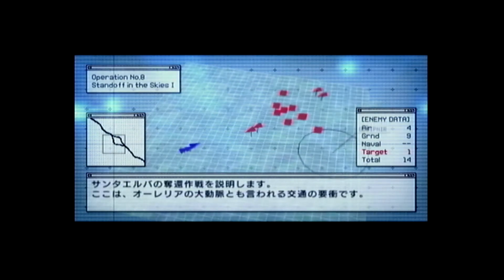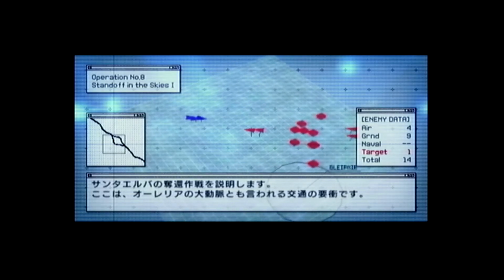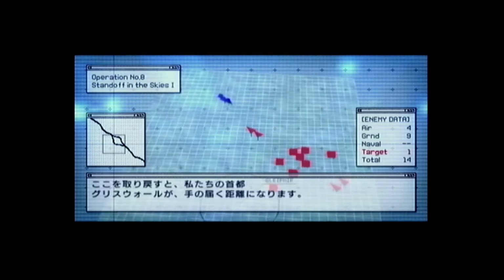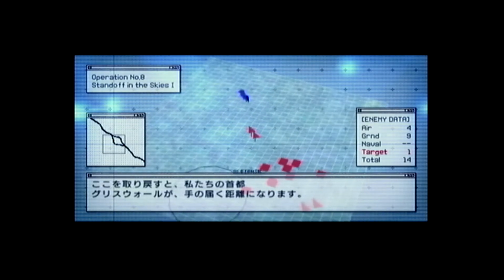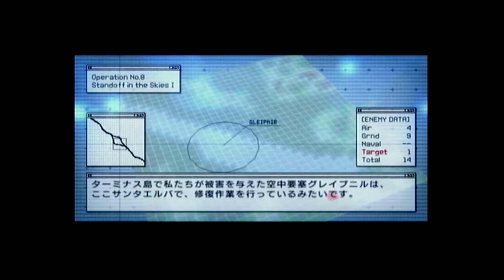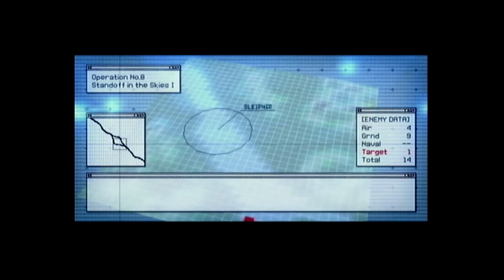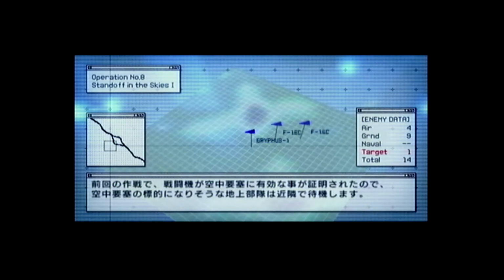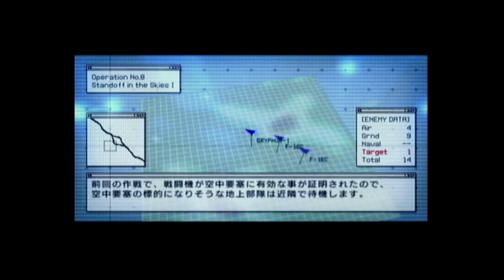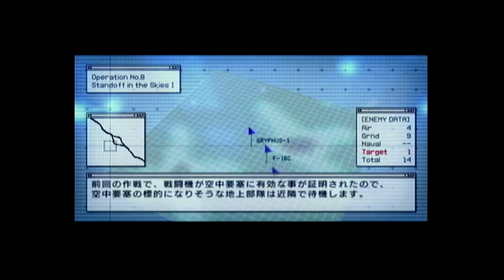I'll now go over the details of our mission to retake Santa Elva, a city vital to the enemy's transportation network. If we succeed in retaking the city, our capital Griswold will be within reach. It seems that the damage the Gleipnir bore from our attack over Terminus Island is now being repaired here in Santa Elva. The previous battle was proof enough of the ability of individual fighters to effectively strike at the Gleipnir, so all ground forces that run the risk of becoming a target will hold their position here.